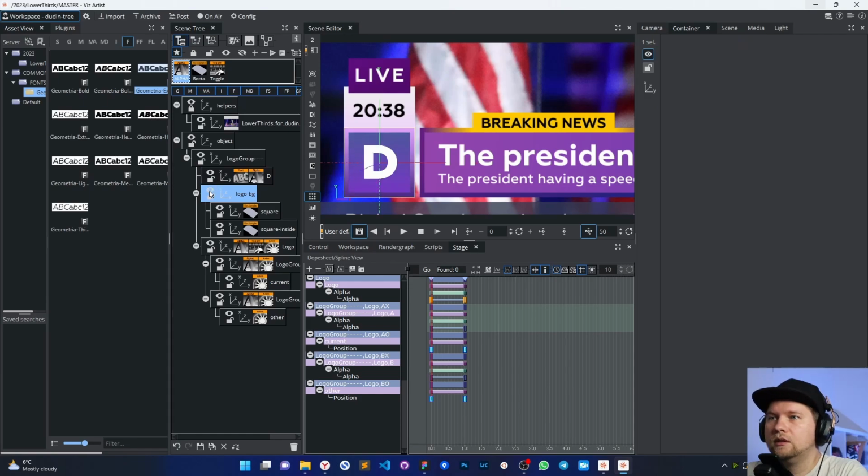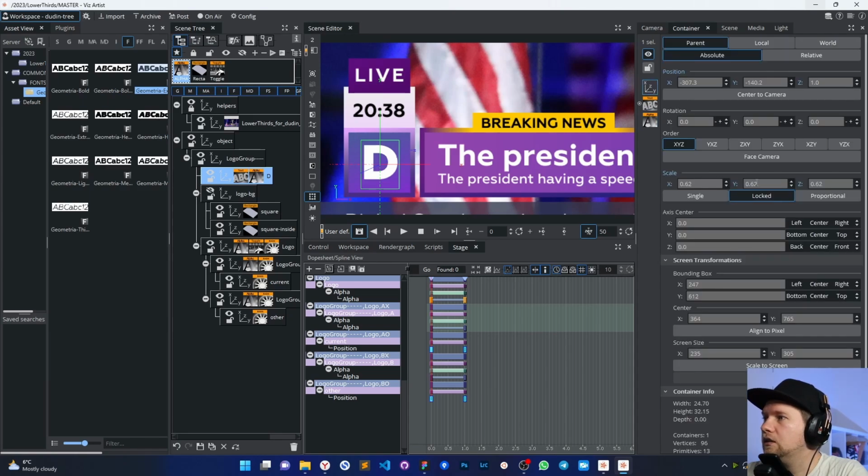It was not accurate enough. Let's change it again. So the size, I'm using the control button and scrolling the mouse, and control plus shift plus scrolling the mouse.